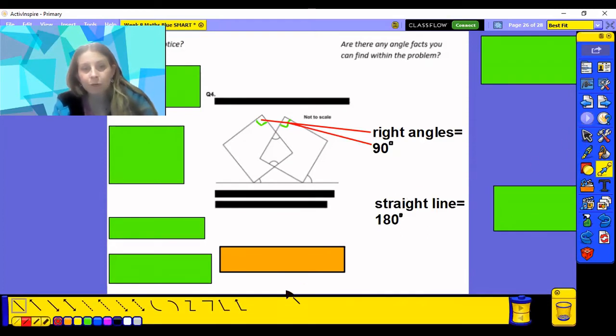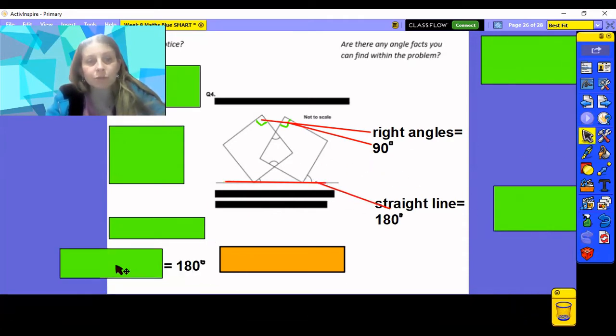Well, yes, you might have already spotted along the bottom here, we have a straight line and some angles along it. So you can see some of them that are labelled, some of them we know, we've just been talking about, but there are some straight lines within it. So that might be some information that you pulled out.